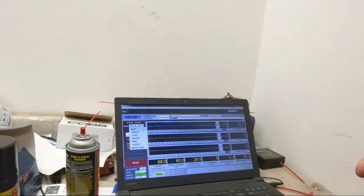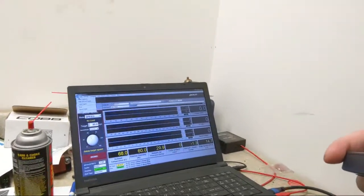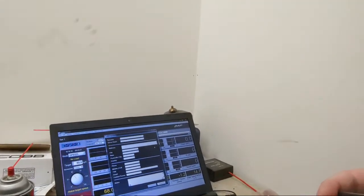Let me get these tires unflat spotted. Let me roll this a little faster. Actually, I gotta do something else first. Hold on a second. I need the laptop for the keyboard for the dyno. I need that so I can change the settings. Right now I need to go to speed. I also got to put the customer information in here. I am slacking today, but you know we do here.